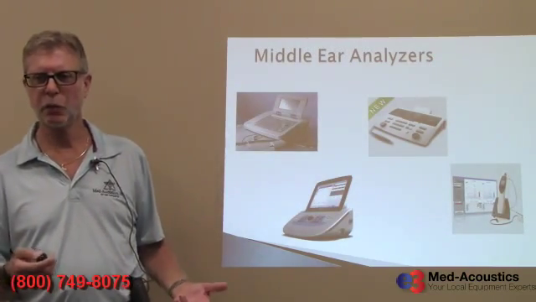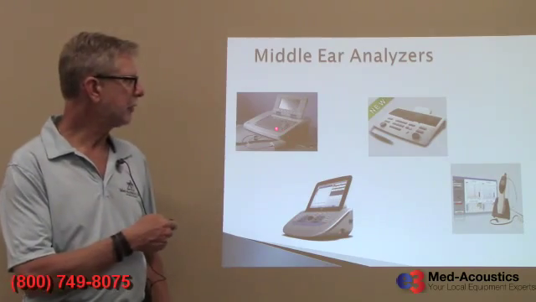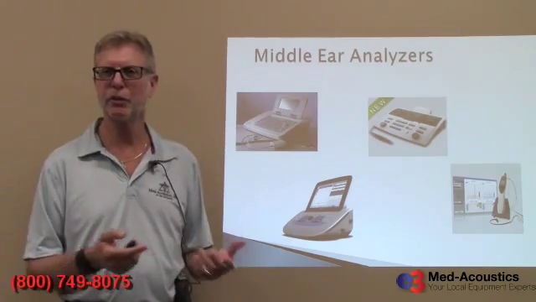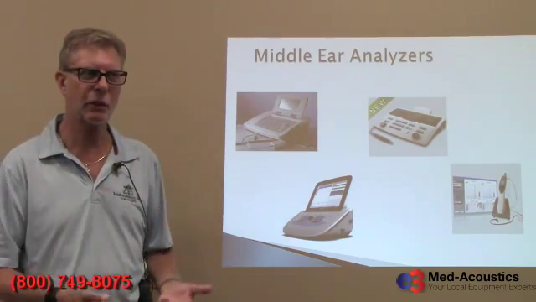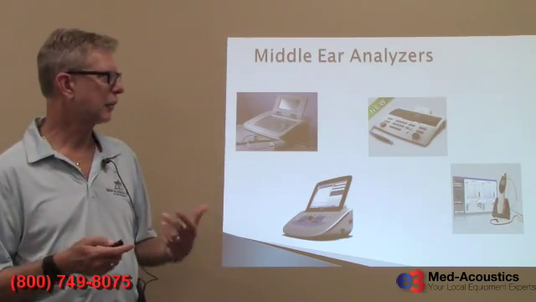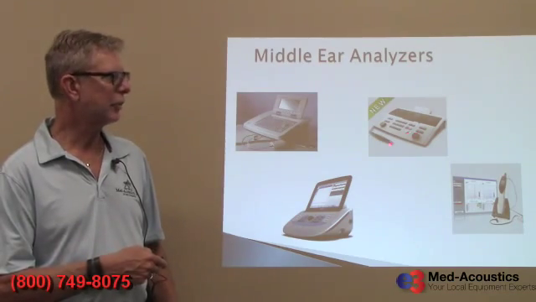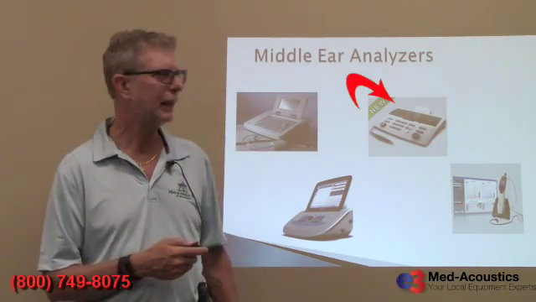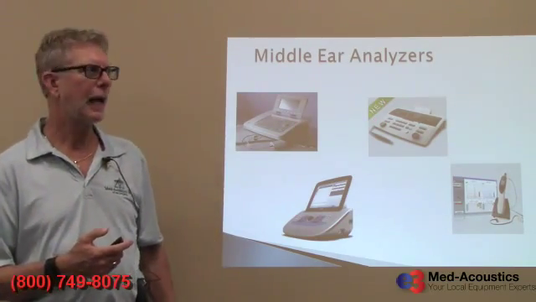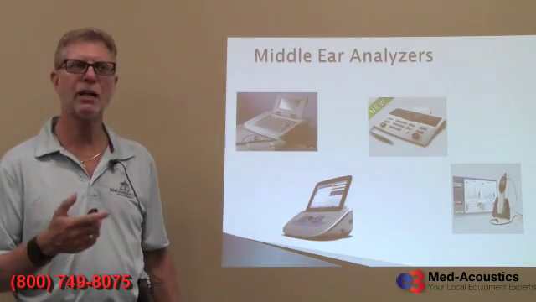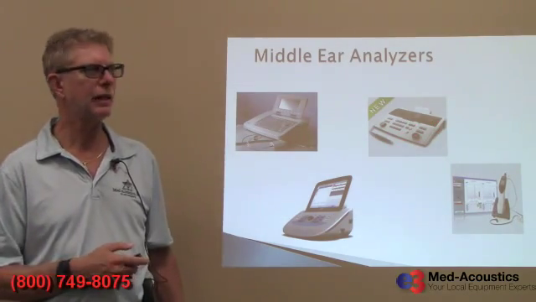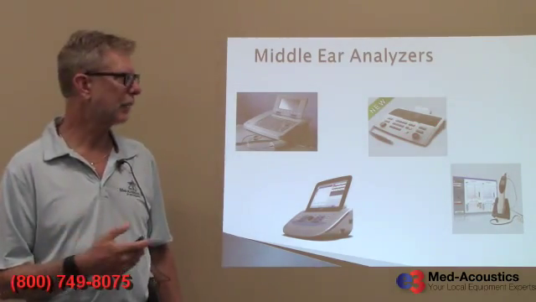And here are four that are very popular. This is the Grason-Stadler Timstar, and the Timstar comes in two versions. The version 1 does all of the functions that we're going to be talking about in this session. Version 2 does some extra functions, and I'll talk about those as well. This is the Interacoustics AT235. It says new because it has been redesigned and it has a new case. And even though the model number has been around for a decade or more, this new update of it has only been out for the last couple of years.